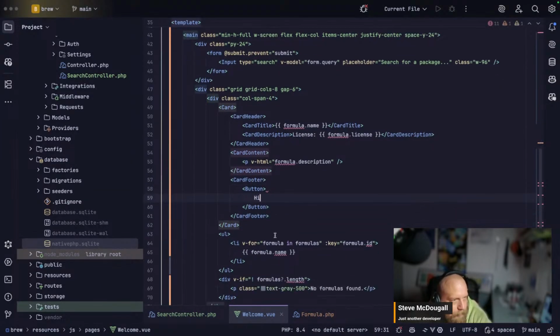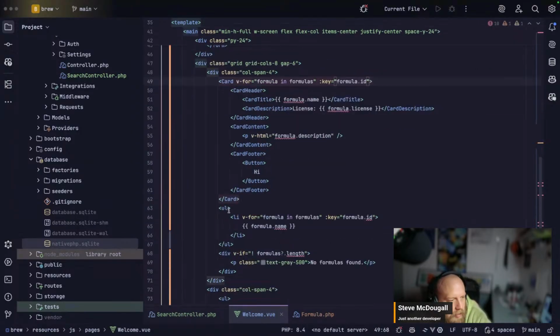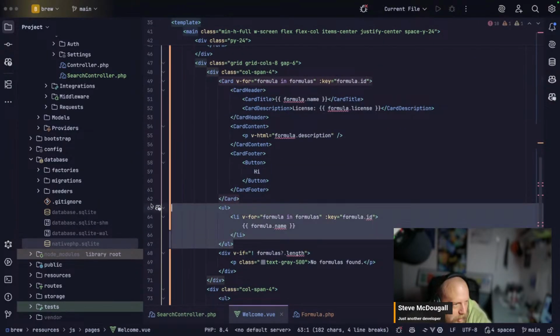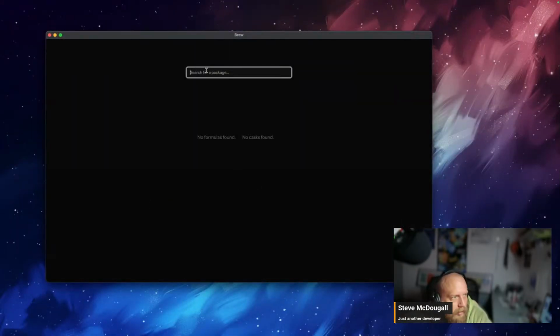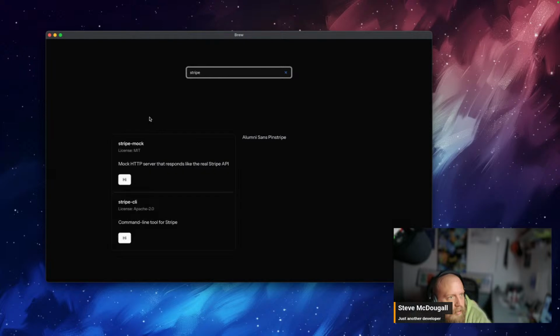Like so. And then we're just going to grab that and replace it like so. For now, I will stick with that and see what's going on. So Stripe. There we go.